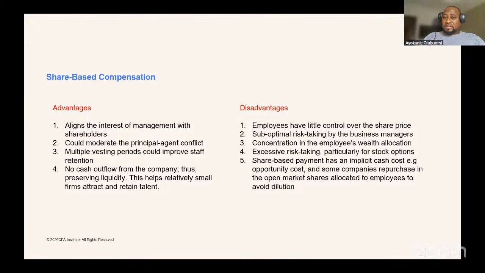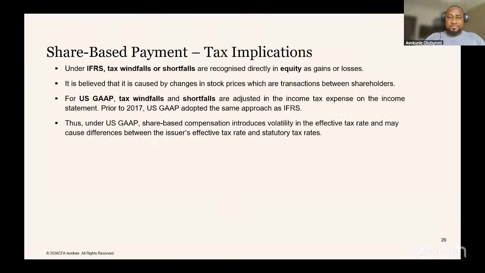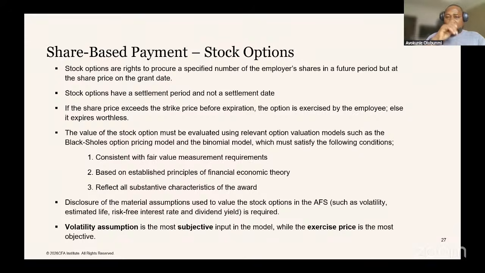Now, the other disadvantage is that it has implicit costs, right? There are opportunity costs for it. For instance, you are leading to dilution of the ownership stake of the shareholders. And even at times, to avoid that dilution, some companies buy back some of their shares, right, to be able to adjust for the amount that they are issuing to ensure that they don't ultimately end up with plenty of shares. That one also has an implicit cost for that company. Okay, right.